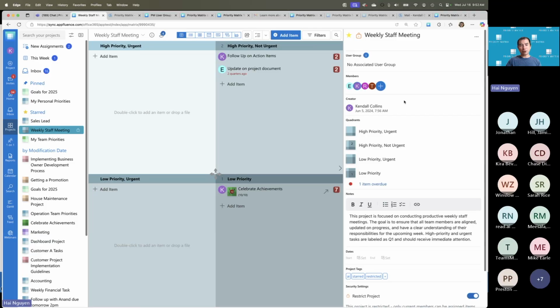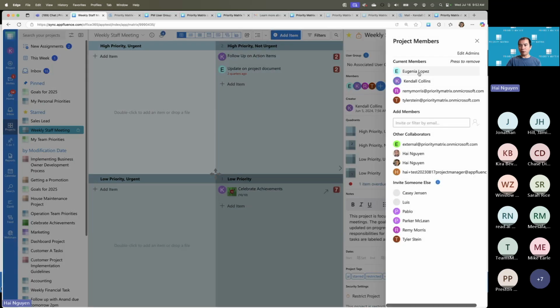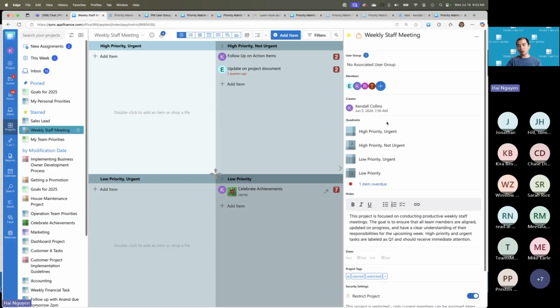But when you select a project on the right-hand side, you can do a couple of other things. As you can see here, you have the user group, you can invite members, right? So you can select which members to add to this particular project. And then also you can customize the quadrant names as well as the quadrant colors. This is a little bit more advanced, and I recommend that you do it if you have specific processes at your organization that you want to follow, or if you want to use the four quadrant methodology in a different way.